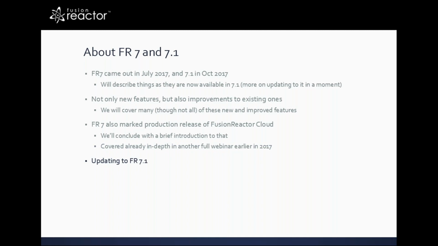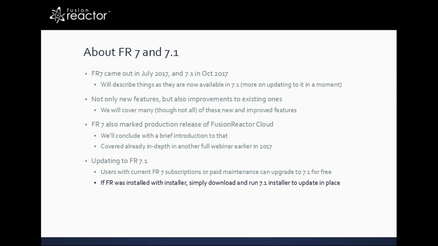Now, as for upgrading to FusionReactor 7.1, or 7 if you're on an earlier one, users with a current FusionReactor 7 subscription or paid maintenance can upgrade to 7.1 for free. And actually, now that I think about it, if you're on a FusionReactor 6 subscription with paid maintenance, you'd be able to upgrade to 7 and 7.1 for free.